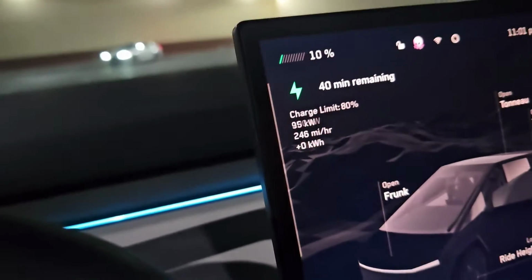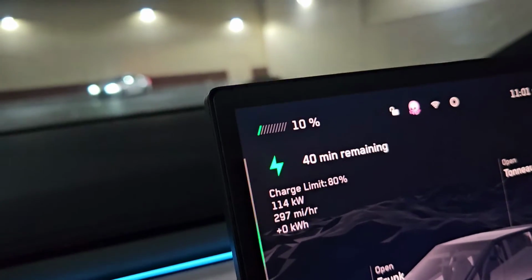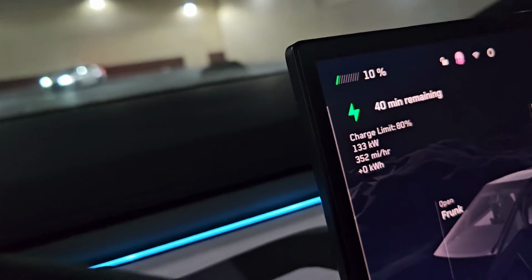Anyways, we're going to plug it in and let's see. You can see it's charging slow until it warms up, so it's going to take a little while. But we'll see. It says 40 minutes remaining to charge to 80%. Hopefully it will speed up.